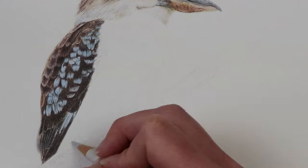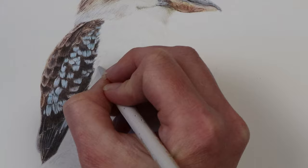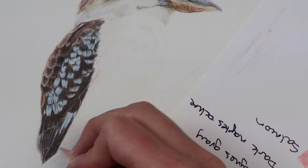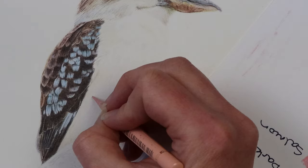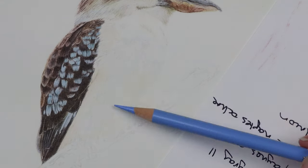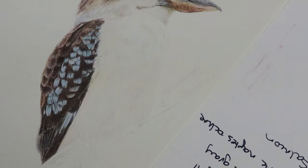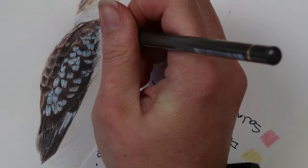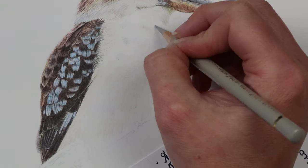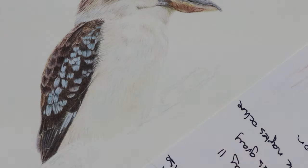Moving now to the front of the bird where we're doing the white feathers on the chest. Some people really struggle with white feathers and white fur to get the different textures in there without making it look too muddy. What I did was go in with warm grey one and a bit of ivory as a base layer, then went in a little bit harder with warm grey one to depict where the darker areas are on the bird. Make sure to look at your reference photo and map out where all the darker sections are. Then I started to go in with sky blue, dark Naples ochre, a little bit of salmon and beige red, and just start to build up the colours and put in all the shadows with those different tones. Remember, using the blue and pink tones together will make a purple effect and also a grayscale effect, which are great for the shadows on white feathers.